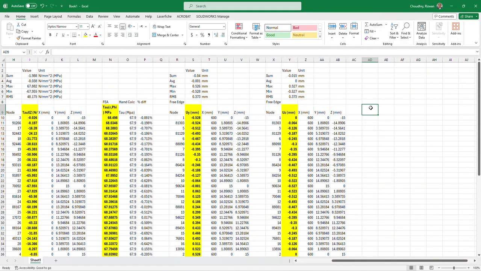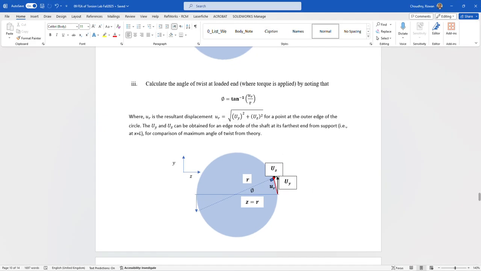It's up to you. Now I will calculate from my FEA the value of UR, which is the resultant, according to this formula over here.